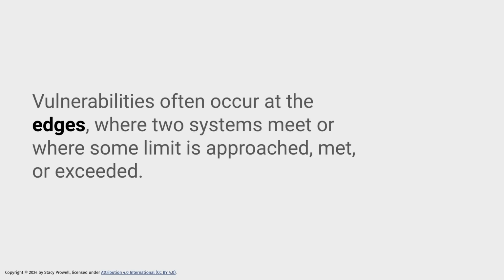We saw examples of that in the class. It can also happen when a limit is approached or met or exceeded, and we saw that. And it doesn't always behave the way you think it would behave, right? We had a hypothesis about how it would behave, and then it behaved differently.